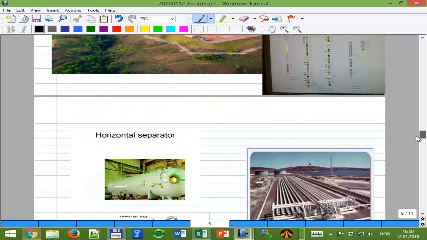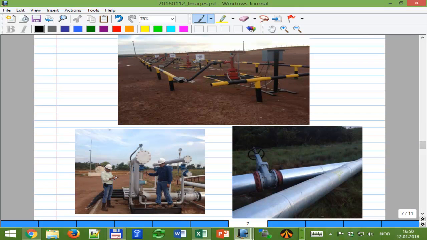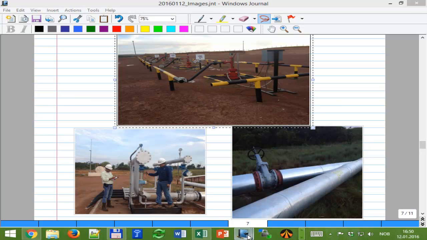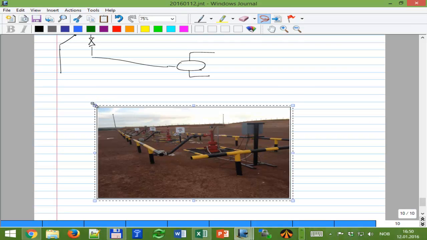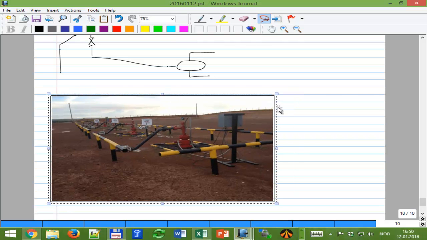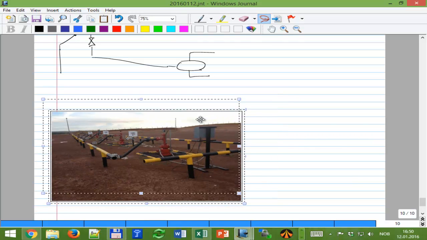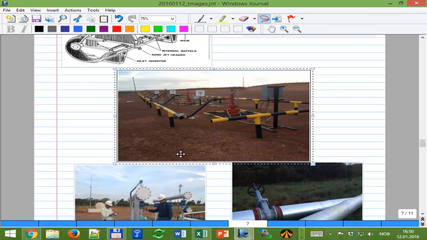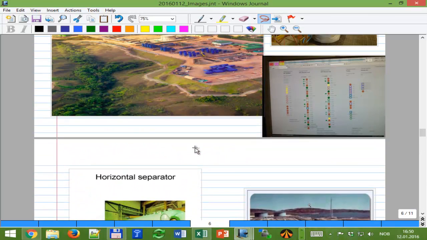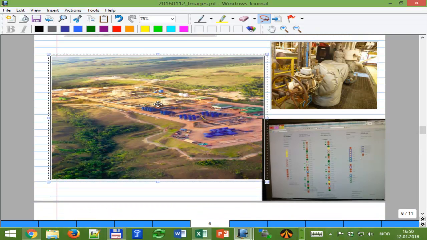Okay, let's start with onshore fields. It's a bit easier to see. So you have, let me copy that. These are the wells. This is what is called a pad. This is a picture from the Rubiales field. It's in the Llanos in Colombia. Okay, the area looks like that.